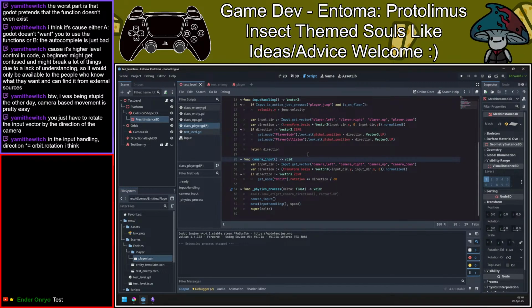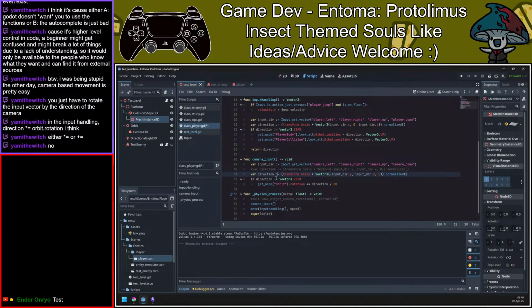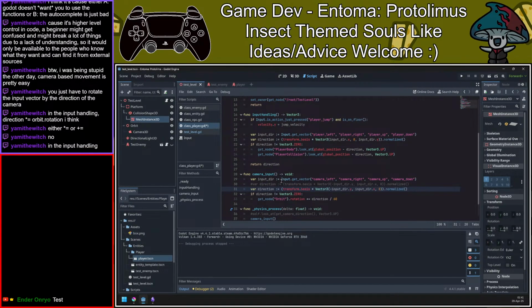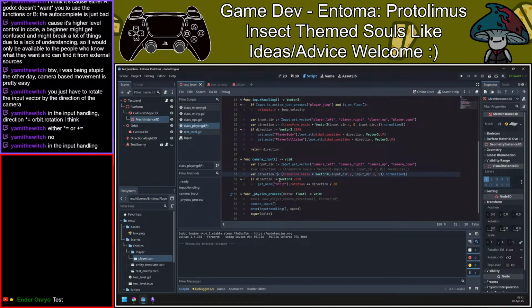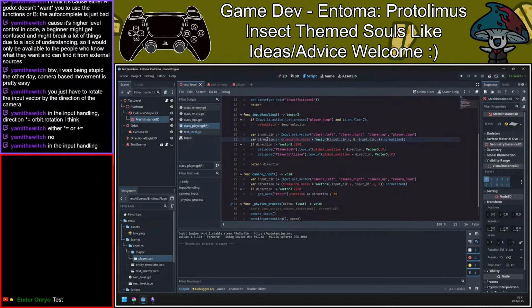And the input handling direction times equal orbit rotation. Oh, wait, actually, what does colon equal do? We've just been using that. I don't know what that does. In the input handling? The input handling is for moving the player, not moving the camera.